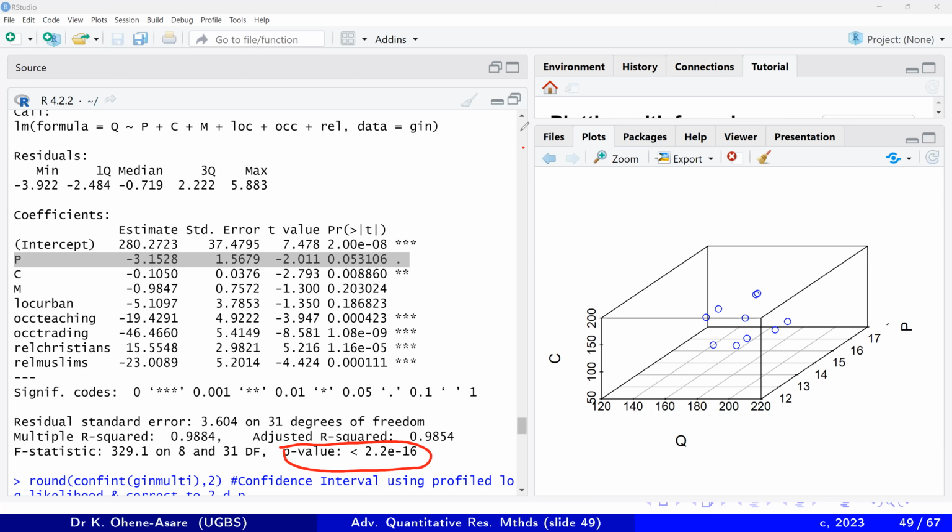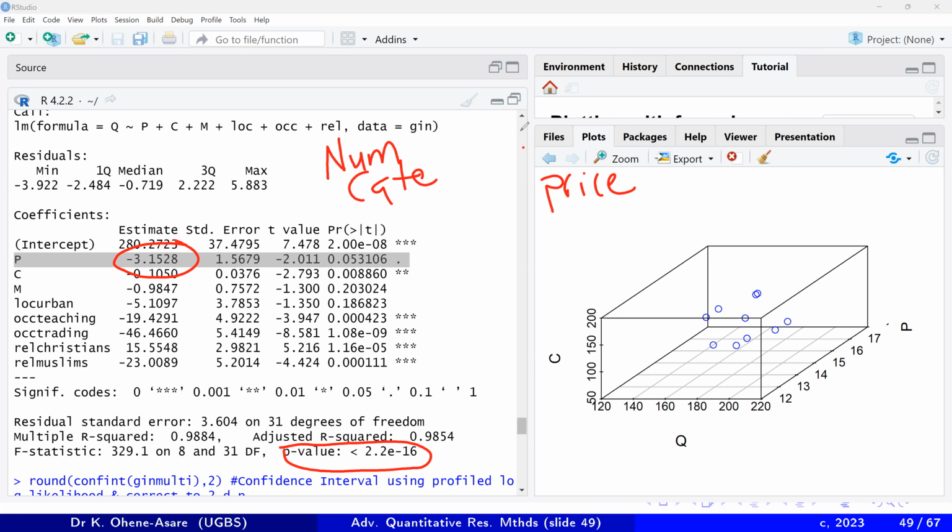Price. How do you interpret price? What is the interpretation of the coefficient of price? First of all, look at the coefficient of price before you start your interpretation. Second, ask yourself whether the variable you are going to interpret is a numerical variable or a categorical variable before you start. So tell me, is it numerical or categorical here? Numerical. So we know that a numerical variable is a rise and fall.